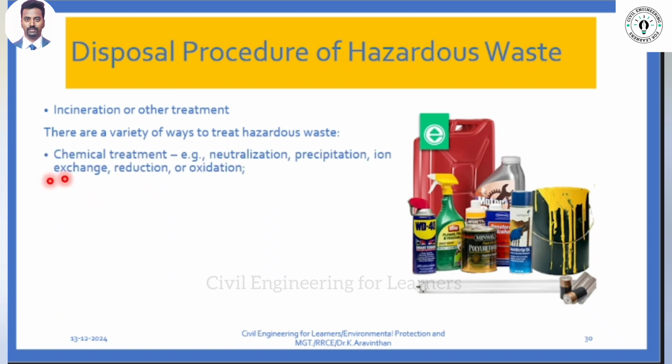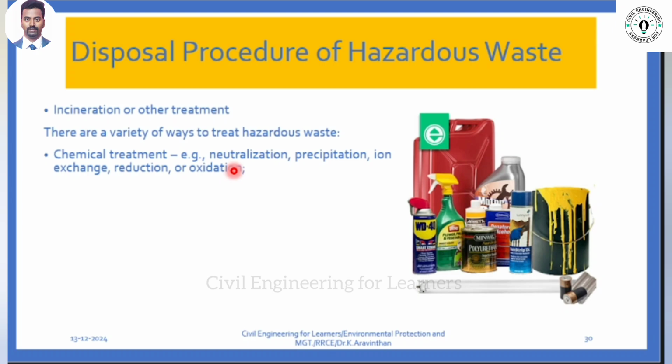Through chemical treatment, you can treat the hazardous waste. Say, for example, lactic acid. If you have some acidic hazardous waste, what can you do? You can add base. If you add base to an acid, it will increase the pH level. Sulfuric acid, you pour water: 100 gram of sulfuric acid, you pour 10 liter of water. So it will turn toward base, no? If certain hazardous waste has a very high pH level, you can add acid to it and neutralize. So another technology for hazardous waste is chemical treatment, neutralization. You can bring base to neutral and acid to neutral.